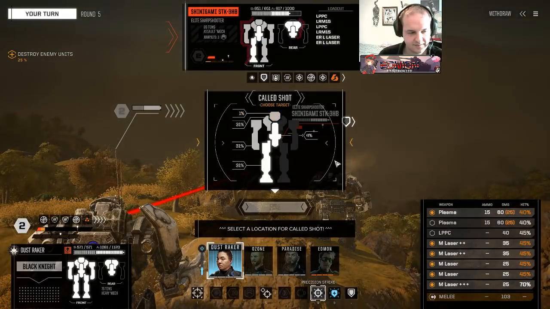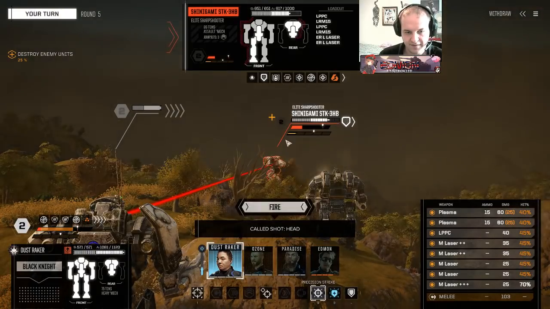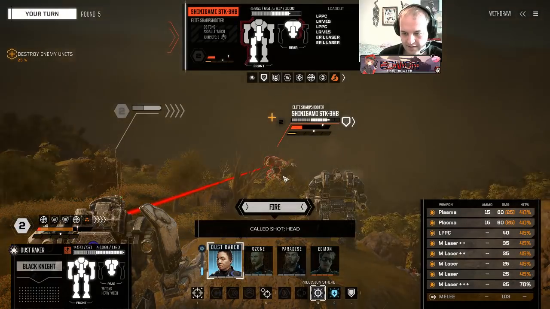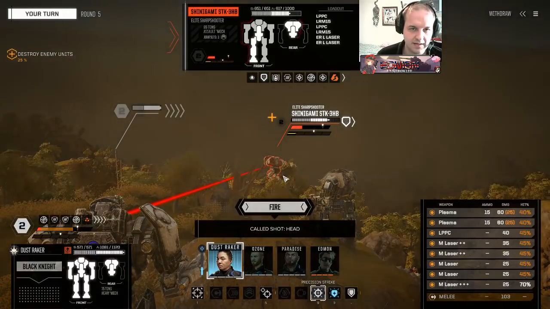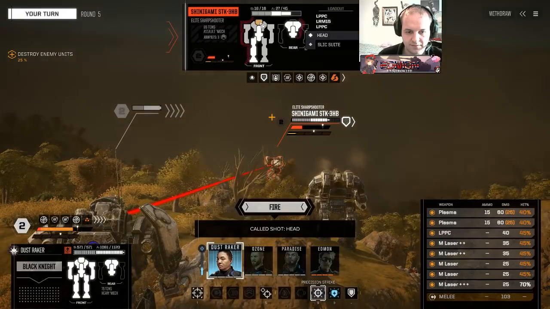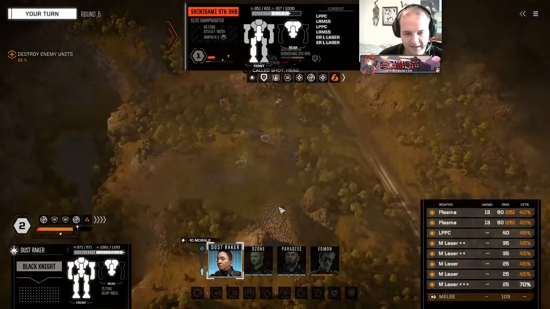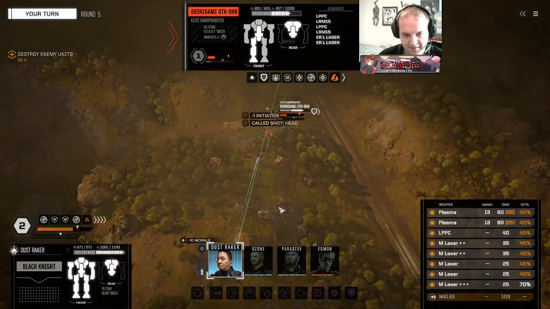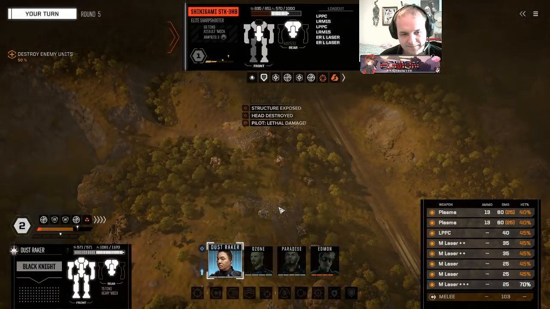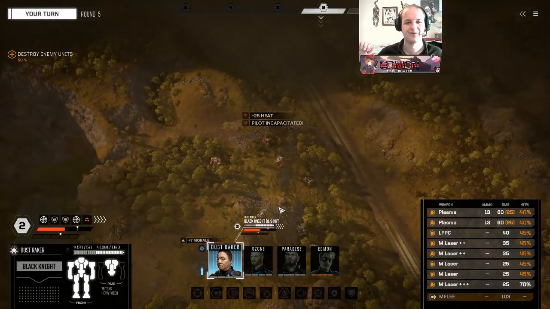50 over 10. Fire the whole lot and hope I get lucky? Or do I not aim for the headshot and just actually pummel him? Nope, aim for the head. Forget it. Let's try and capture this stuff. Oh! Oh! Enemy down.